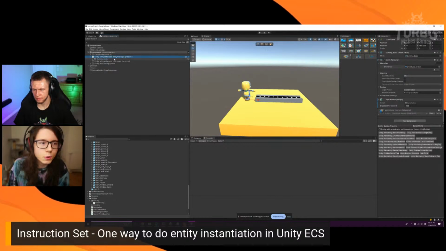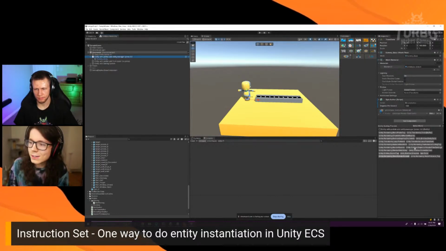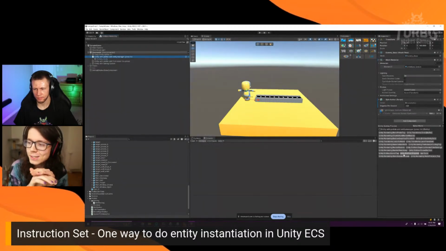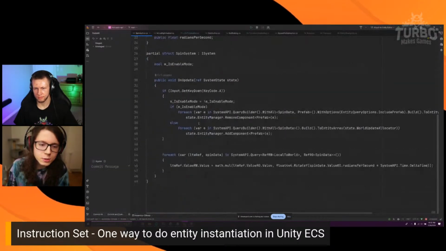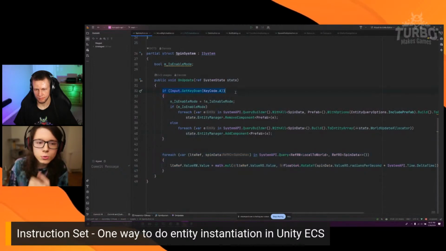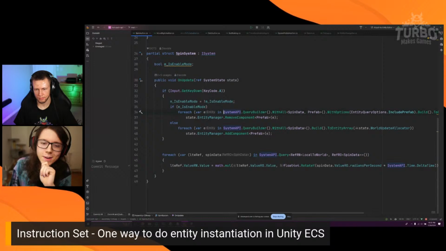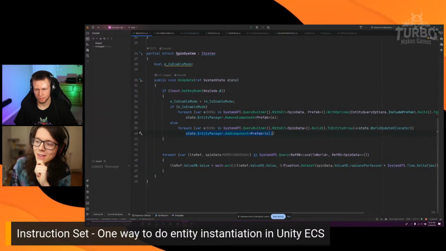And none of this is a prefab, but it's a normal entity, just like any other, and it just has a spin script on it. And that spinning script means that it does some spinning, this being the spinning. But what I also have the ability to do in this system here is I have the ability to add or remove the prefab component to that spinning entity.